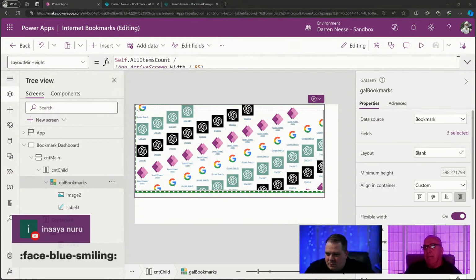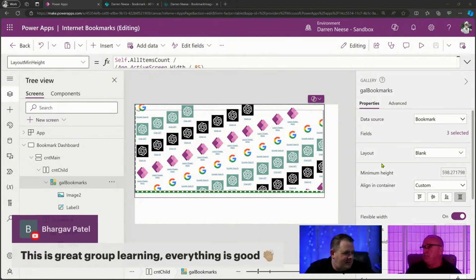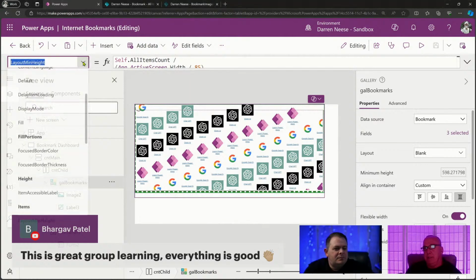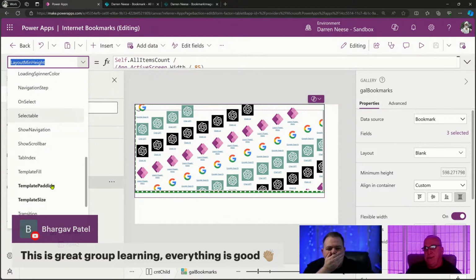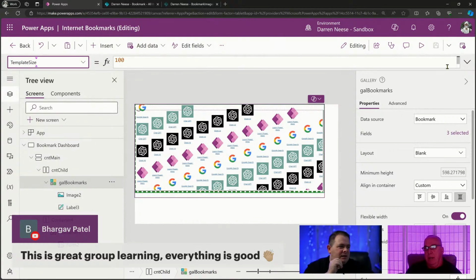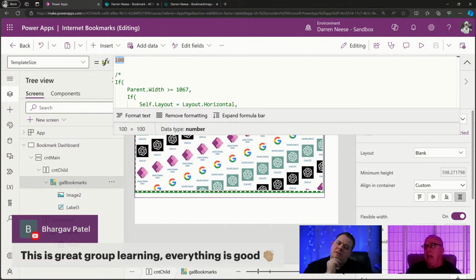All right, so maybe our template size is causing us problems. The gallery's template. So template size is 100, and we need that to at least be 140, right?